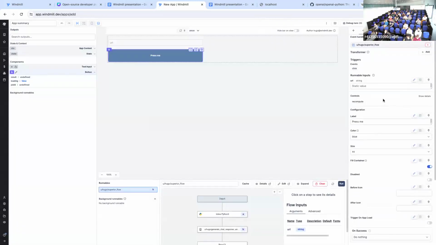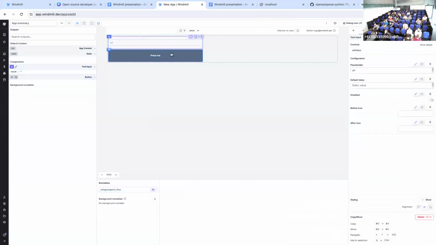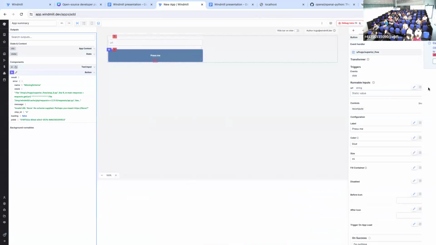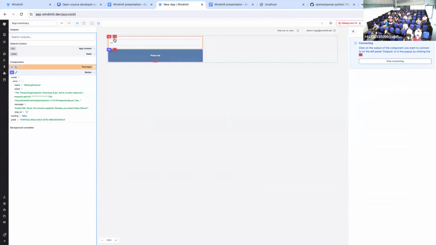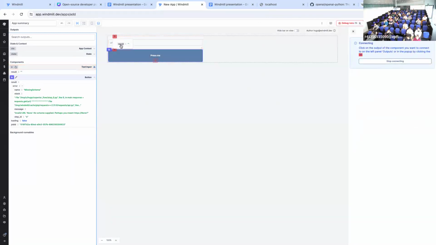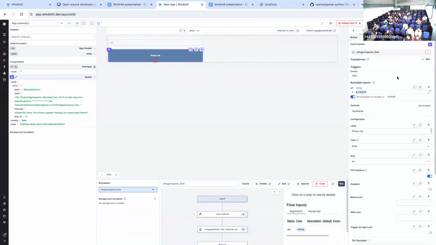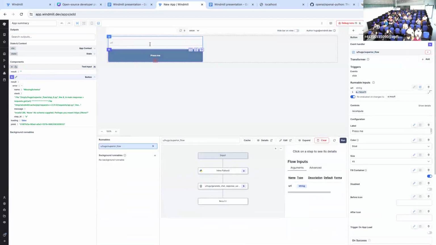And again, we need to connect this URL to the input field here. So this is really easy because we have this small button on the right, which is a little plug, and then we can just click on it, and then you can just go to the component you wanted to connect to. And if I click here, we see that we have results, and bam, it's just there, and then it will be connected automatically. And we can already try it.